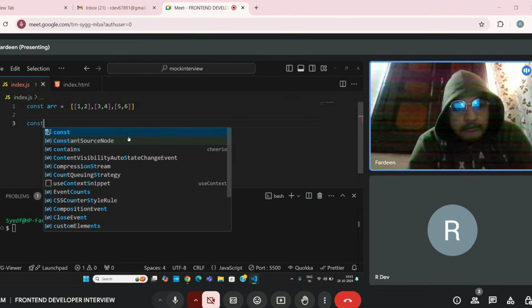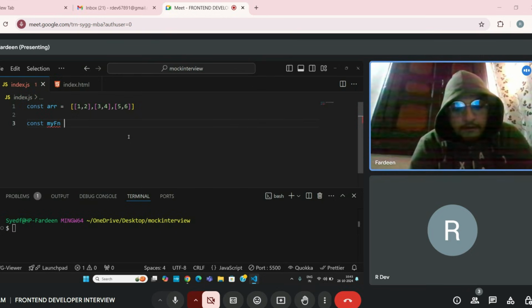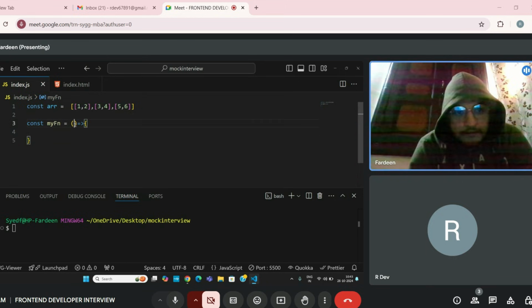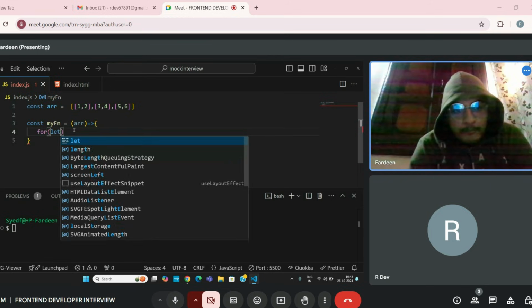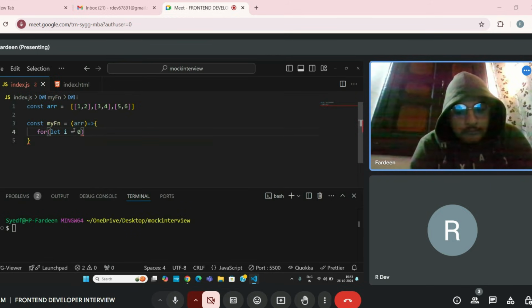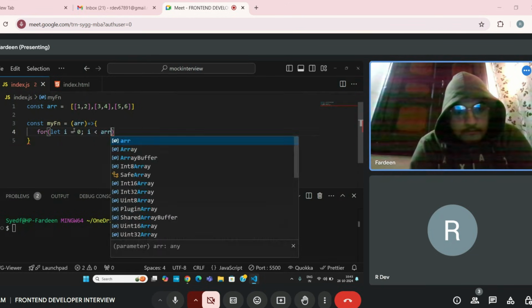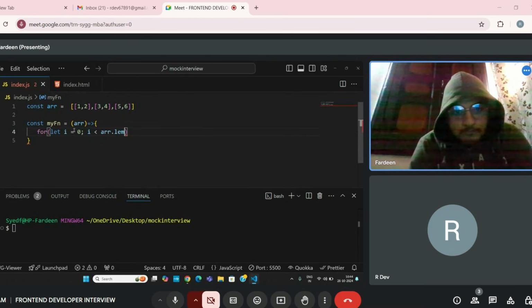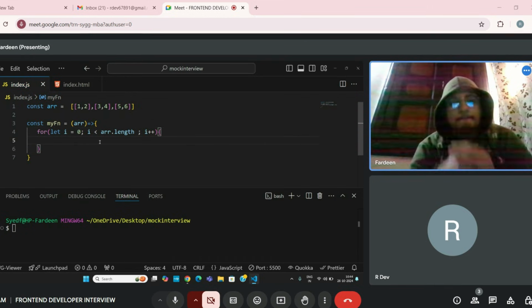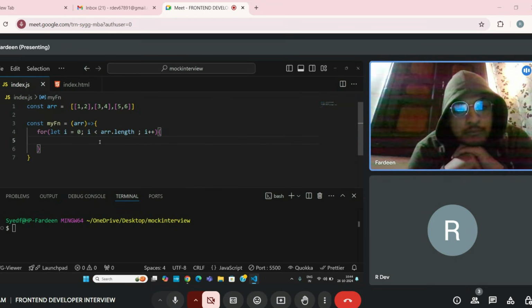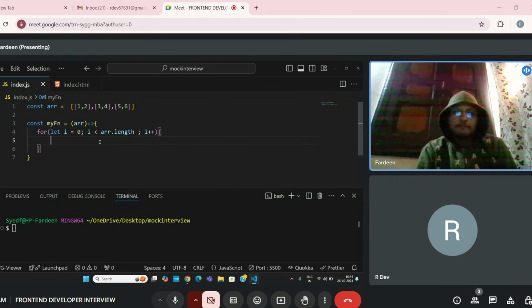I think here we will make a function, and inside this we will make a for loop. And now at each index we have to spread the array.